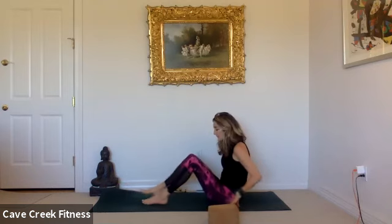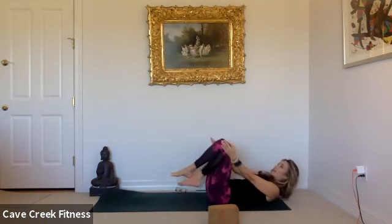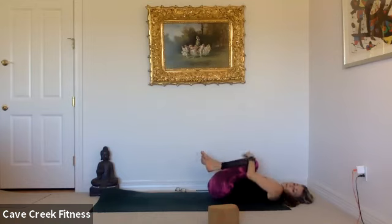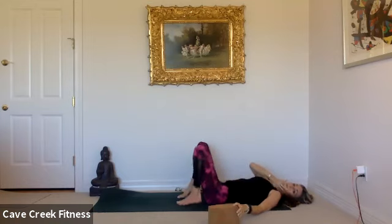Now, if you have a block, find it. Keep it handy. If you don't, that's fine as well. Inhale first. Exhale, inch by inch, vertebrae by vertebrae down to the mat. Draw those knees in for a much deserved hug. Rock back and forth. Place your heels below your sit bones.